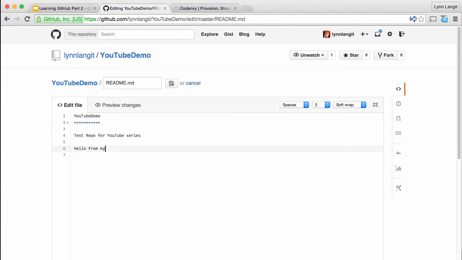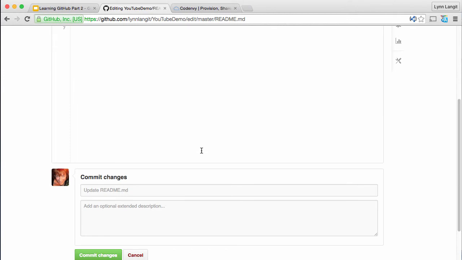Hello from my screencast. You can actually just type right in here if you want to, and then you're making a change. Now here's a core concept in GitHub. In the non-source-control world, we're used to saving a file. And in the source control world, we're going to commit our file. So, added some more info, and I should probably write something better. And then you could write something longer if you want to. We'll talk more about what you might write later on, and then commit changes.